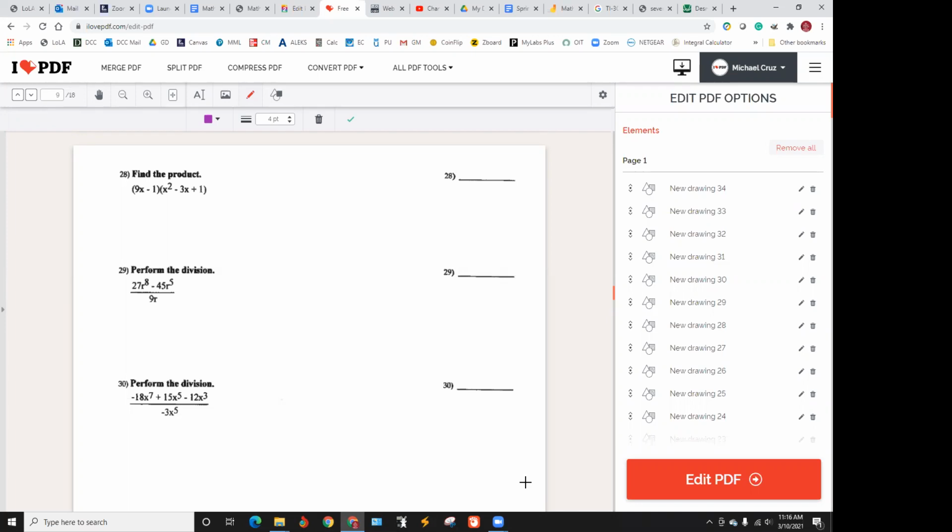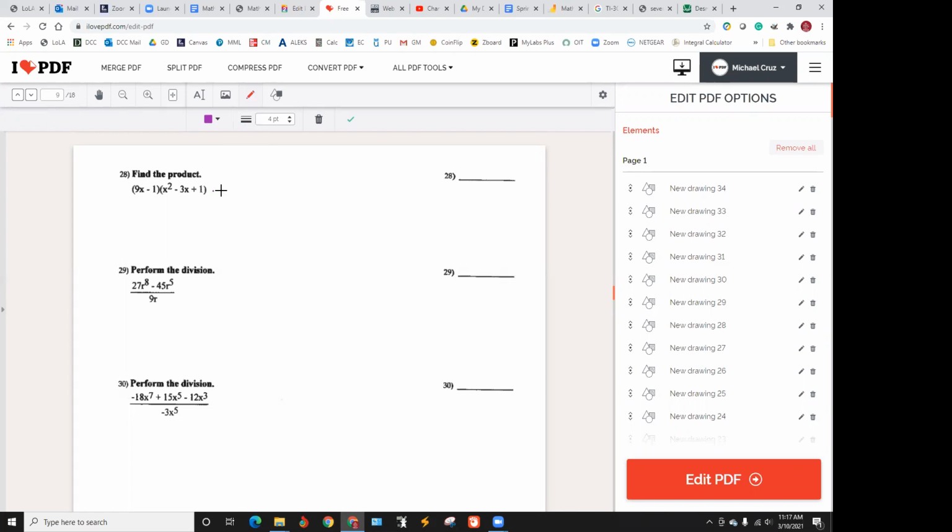Okay, so one more multiplication and a couple of division. Anybody got any ideas about this one? There's no really mnemonic thing. In other words, we can't really use something like FOIL. So basically what we're going to do is we're going to take 9x, multiply it times all 3 terms. Then we're going to take -1 and multiply it by all 3 terms. So what does that look like?